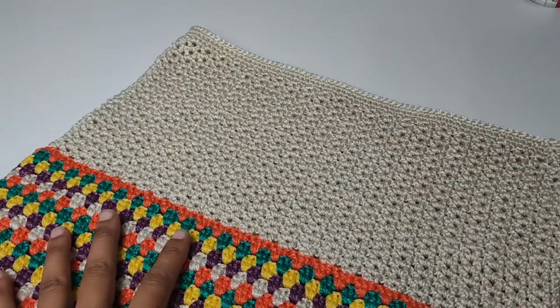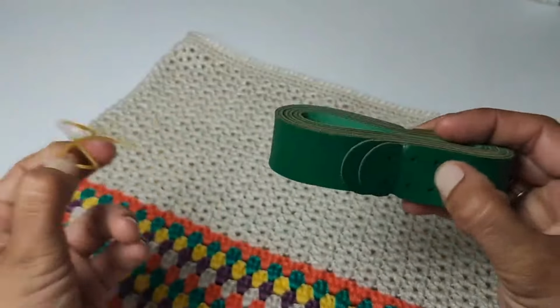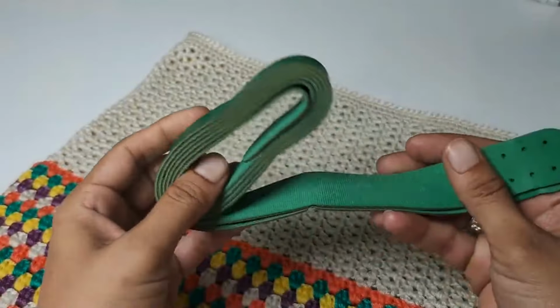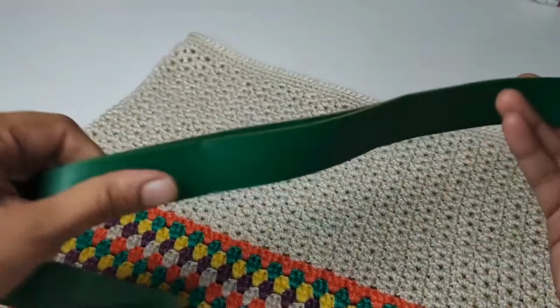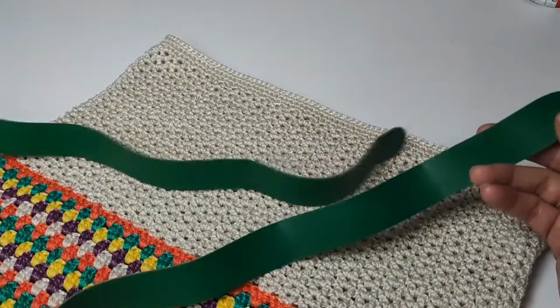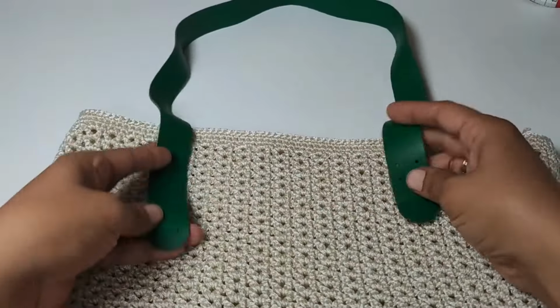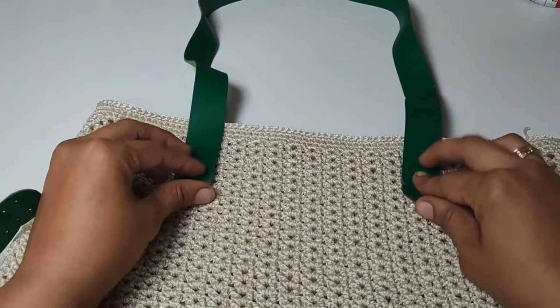I'm going to sew on a leather bag handle. You can crochet any kind of bag handle that you want and sew it to the bag. I'll be sewing on the handles like this behind the camera.